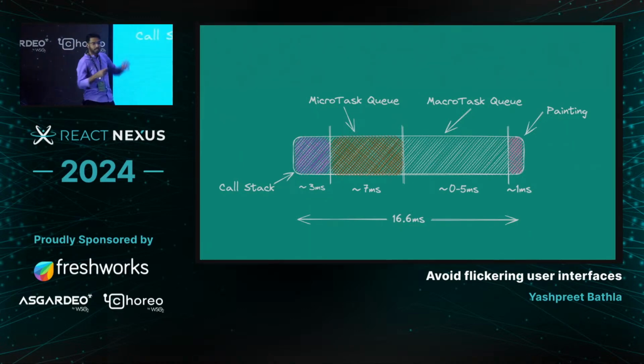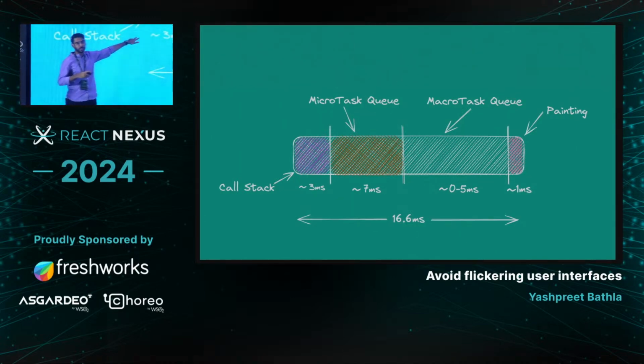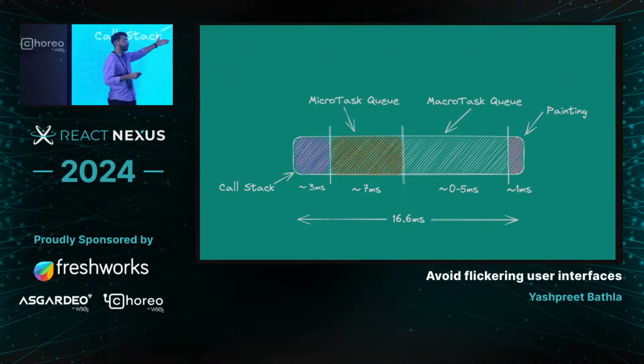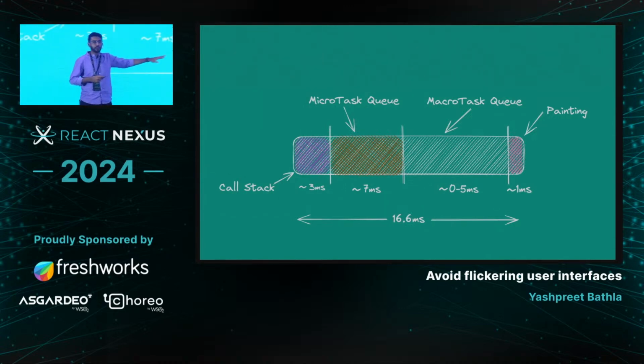So let's assume that the call stack is taking around 3 milliseconds. The microtask is taking 7 milliseconds. Now the browser has some choices to make, okay? These two tasks cannot be deprioritized by a browser because it might have important tasks like promises, and the call stack is obviously the most important thing to run JavaScript. But the macrotask queue, so IO operations, setTimeout, setInterval, things like that, can be deprioritized a little because a user should not be waiting on the screen, just waiting for an IO button to work, right?